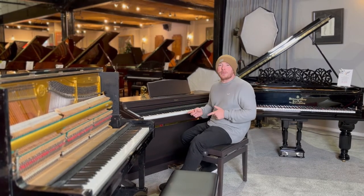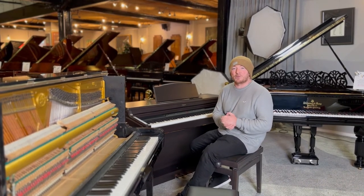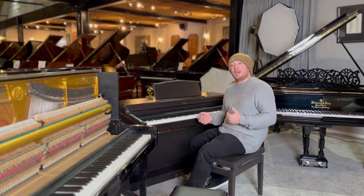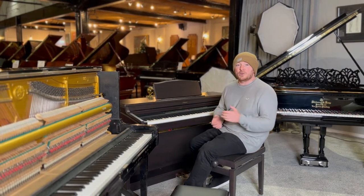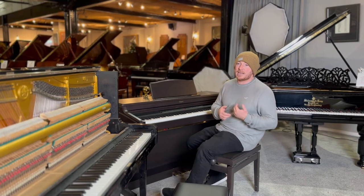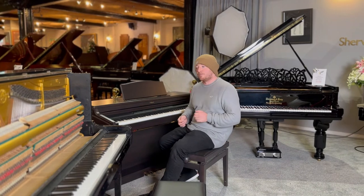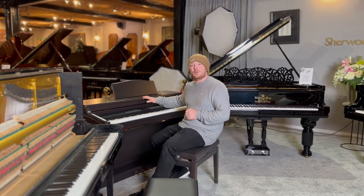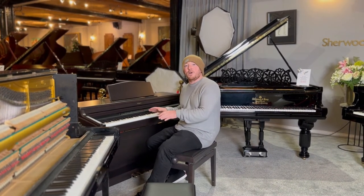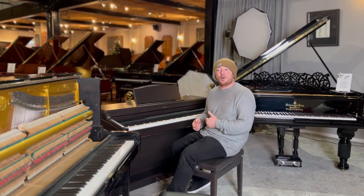However, one thing that's more and more important in 2022, particularly here in the UK, and no doubt throughout other parts of the world, is that electricity and energy costs are getting so high that, arguably, we are going to do a video very soon just to demonstrate using a piano like this. Sometimes, when I'm practicing, I can play 3 or 4 hours in a day, but the average player maybe plays 20 minutes to 1 hour. Maybe you plug your digital piano in, put it on, and you forget to turn it off. It might have a cut-off switch timer built into it, but if you leave the digital piano running all day, all of a sudden you've got costs.